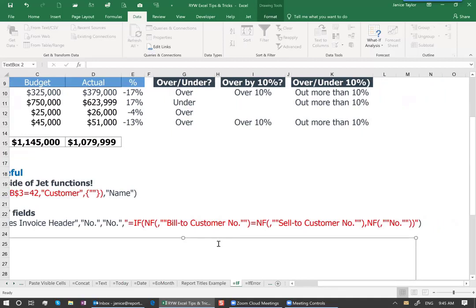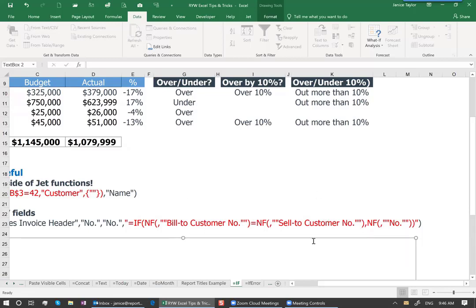So we're comparing as JET is reading the record in NAV. It's looking at the fields in NAV for that record that's hit JET at that time, and it's comparing those two fields. If the if statement is true, then it's going to return that customer number, or that document number. This is the technique that you're doing. Now you'll notice the if statement starts with a quote and ends with a quote. And really there are two parts to it.